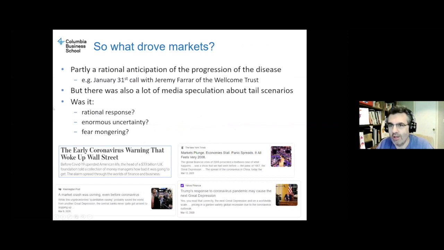So this is a lot of what I've been trying to understand in my work. If we look at contemporaneous explanations of market moves, what do we find? Do we find that contemporaneous case counts drive market reaction? Do we find that contemporaneous news flow drives market reaction? What exactly can we find that correlates with what markets do on a day-to-day basis? Of course, knowing that we can't explain everything that markets do, but at least can we find some of the salient features?